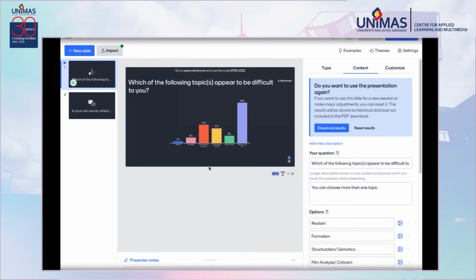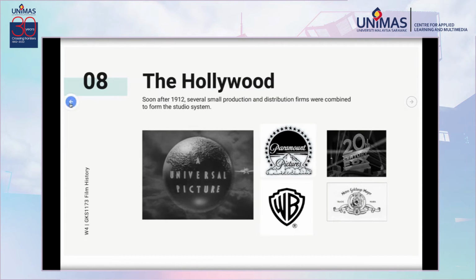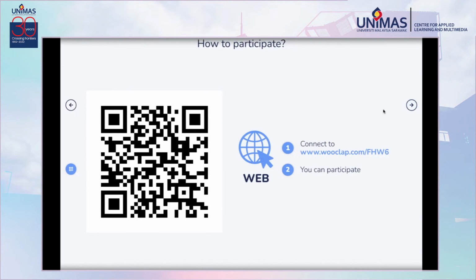All right. So what I don't like about it, and which makes me prefer WooClap, is that WooClap allows me to directly embed my PowerPoint presentation. So now you're seeing my WooClap. If you can see the screen, can you see WooClap there? Okay. Currently, I'm using WooClap. This is my slides. In the middle of the teaching, if I want my students to participate in my activities, I have directly one QR code there, or the link over there, which I can copy and put inside the chat box for my students to go into my WooClap.